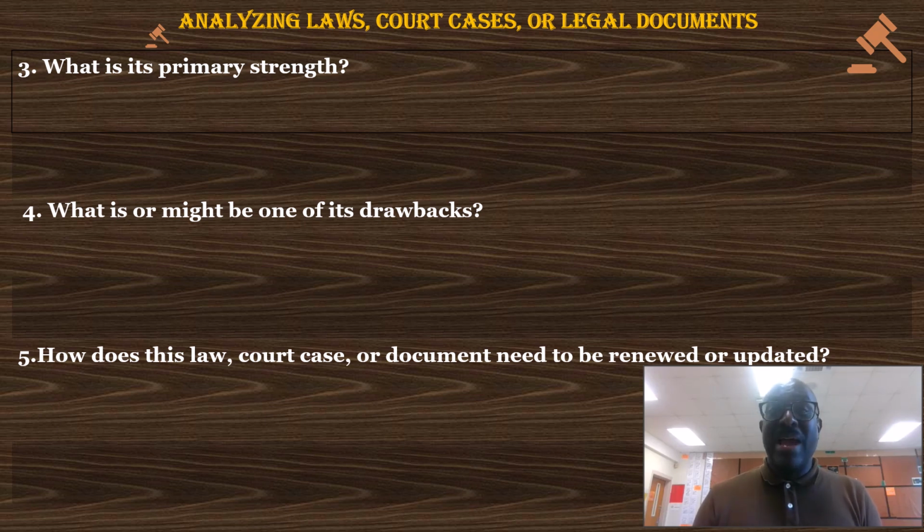Lastly, if you have any concerns about the law not having any drawbacks because it's good, most laws are going to be imperfect. You want to try to get it to promote utilitarianism, which is just the idea that you want a law or a court case to benefit the greatest number of people. You want to make it where they're getting something good out of it. So if it's not working for a large amount of people, then you determine how the law needs to be renewed or updated. What changes can be made?